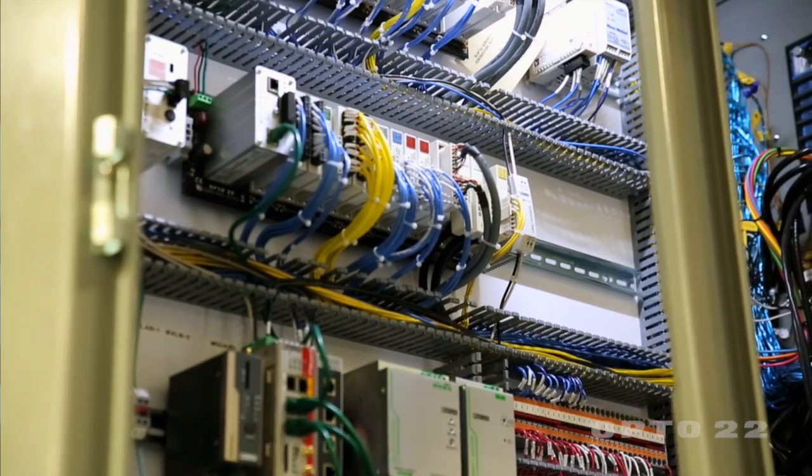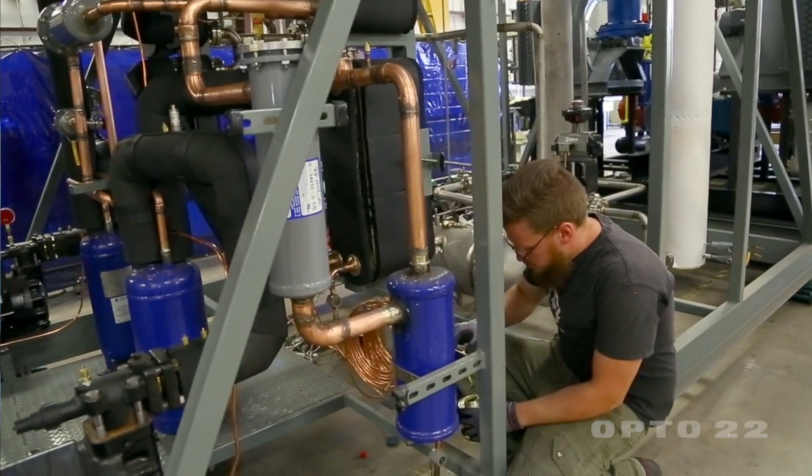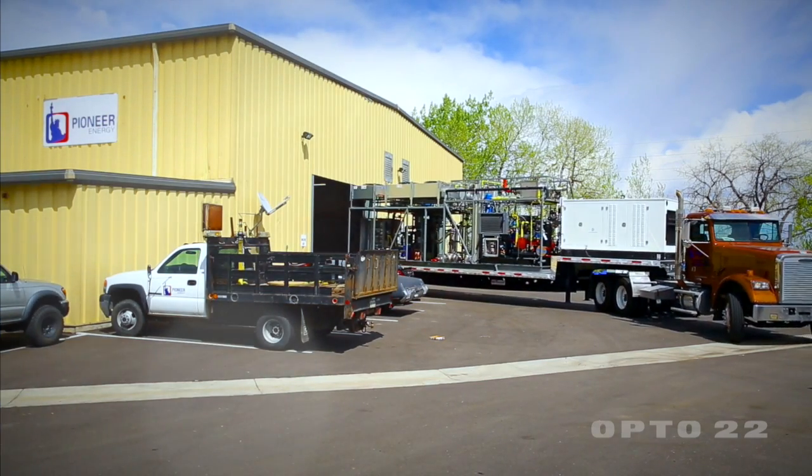We're taking this flare that's just going off into the air, making smoke and wrecking the environment, and we're turning it into $10,000 a day worth of money — $3 million a year worth of money. And that's just for each unit. We're up to about 30% added value to a barrel of oil in this lower-priced market. This is pollution control at a profit — a substantial profit.